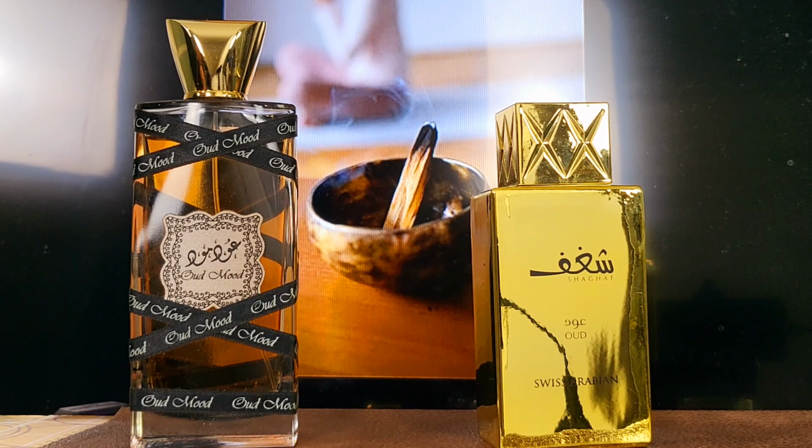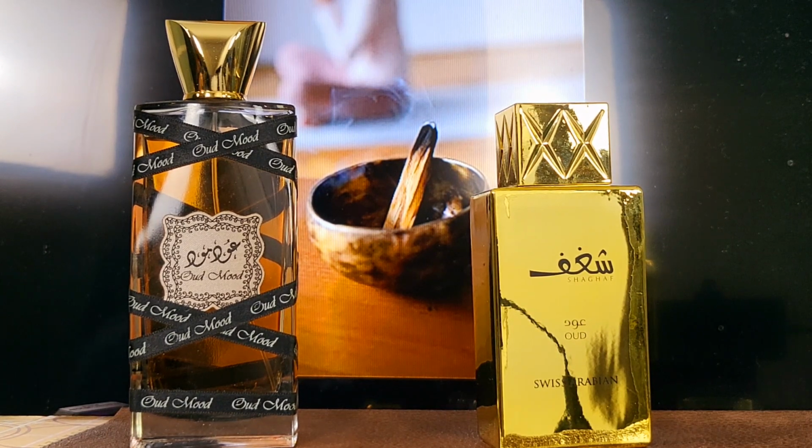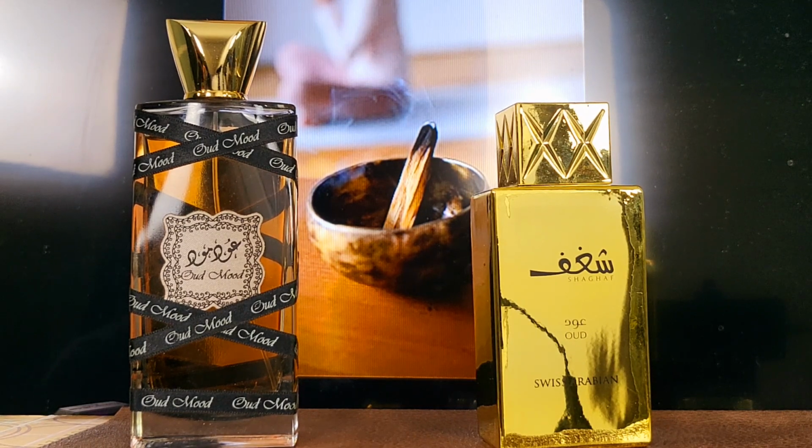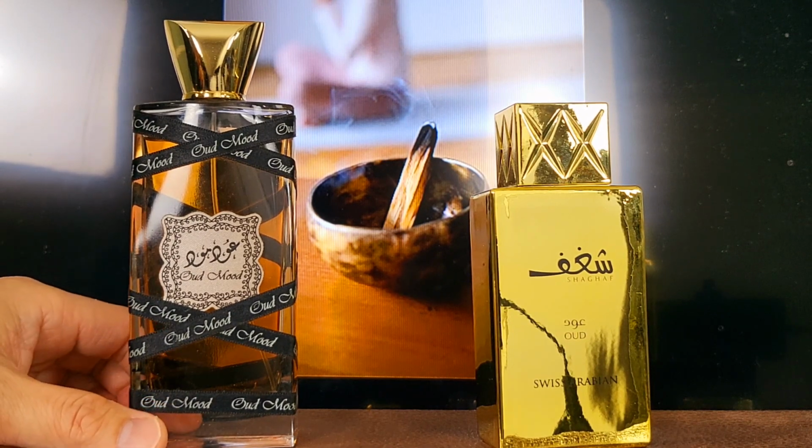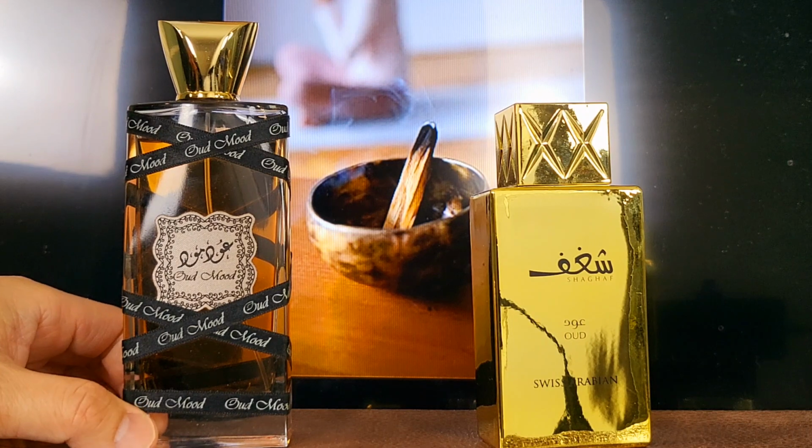So now I'm gonna talk about all the pleasant stuff. I'm getting some of the amber and some resin. And in the middle to the base, I get more of that incense. This is an incense beast. I use a lot of incense. I mentioned this many times.